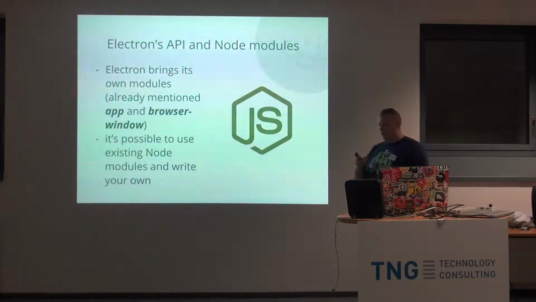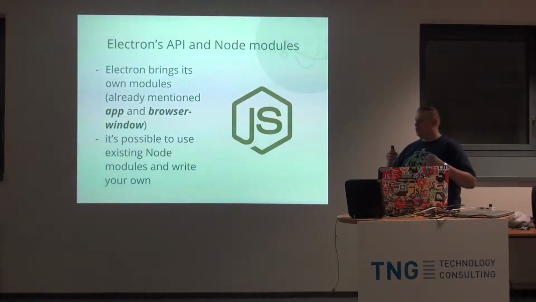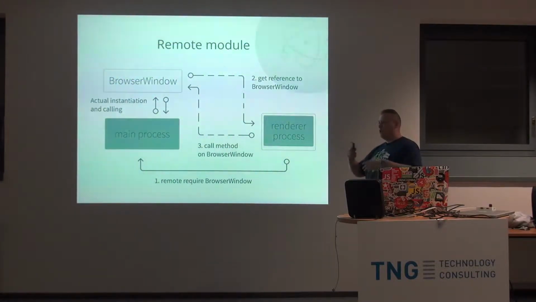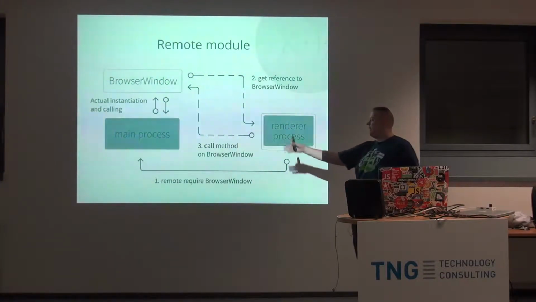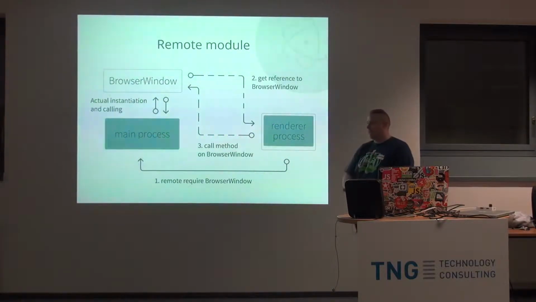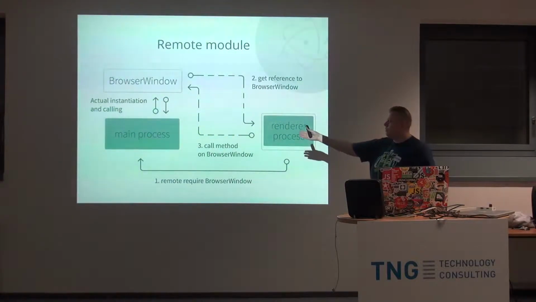So remote and IPC are going to be the basis of your app because they're going to allow you to communicate between processes. So how does this remote module work? It's actually pretty easy. If you've got a renderer process from which you are not allowed to talk to the native UI, you're going to say to the main process, hey, give me one of your modules that I'm not allowed to use. Main process is going to get you a reference to that, and then you can call a method on it. In the background, you are not making method calls to the browser window directly, you're making them remotely from the main process.